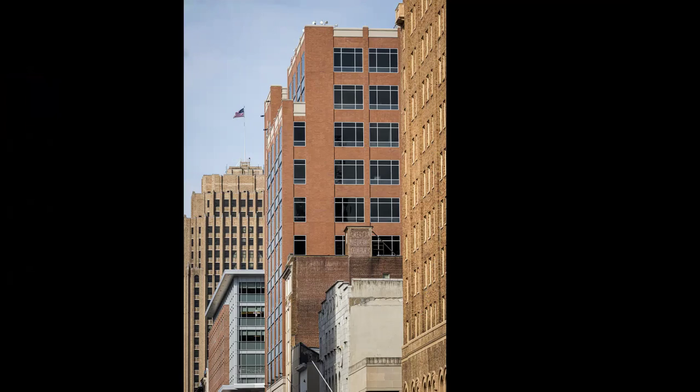Over here, there's a building in the lower mid-range, about halfway back, that reminds me of school administration buildings. You know, it's got that kind of look of high schools, elementary schools that were built at a certain time. Next to it is a large building that's kind of like an apartment building, and it's fairly modern. They've used some brick, but it's got the windows and the look of that. And yet in front of it is an older building that still has some writing on the side of it. You can just make out an old sign that had once been there. So this is kind of Allentown. Living in Allentown is this mix of old and new.